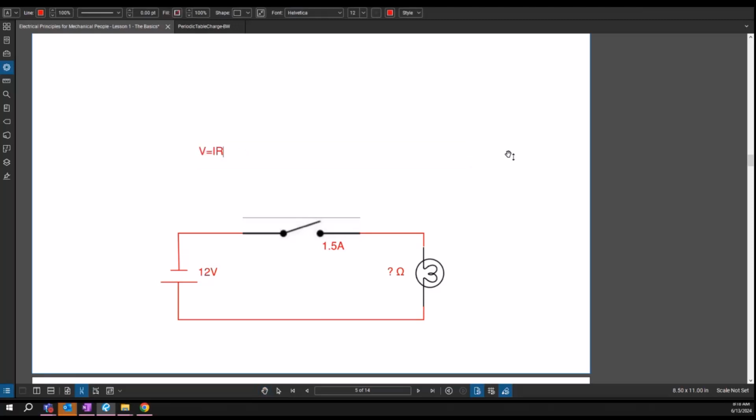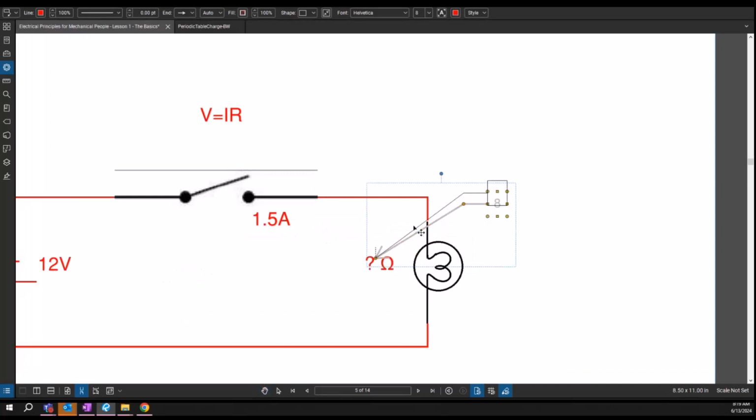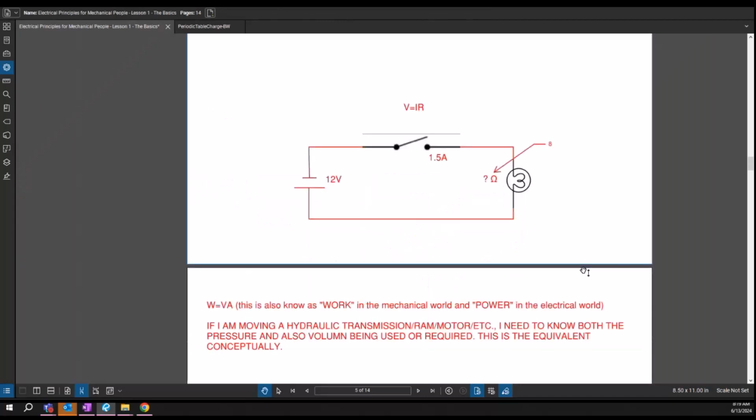Okay. So you're pretty much just wanting to know what the resistance is for this? Yeah. 8 ohms. Yes. And I know this is super simple and easy, but I'm using this simple math for a reason, for a future, like here in a few minutes. There we go. All right. So super simple, easy math, right?